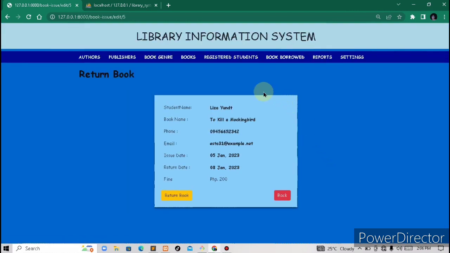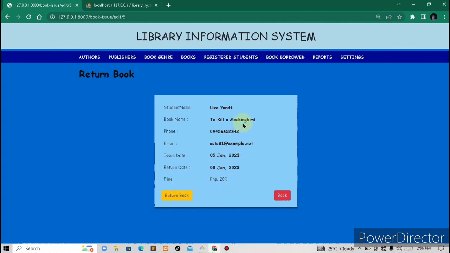So as you can see, Miss Liza has a fine of 200 pesos. As the return date was October 8th, then it's already October 12th, or January 12th, I'm sorry. So the return date was January 8th, then it's already January 12th. So she will be paying a fine of 200 pesos.